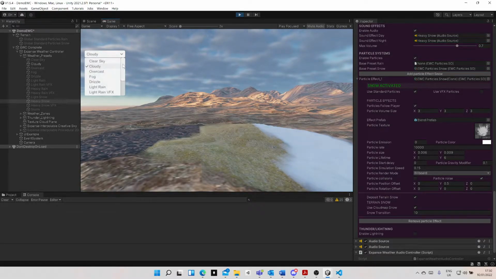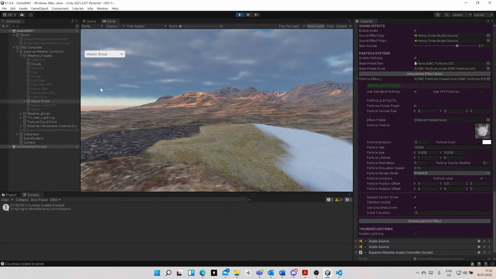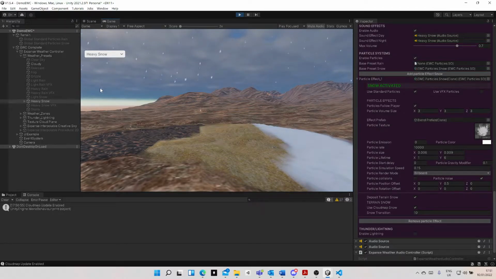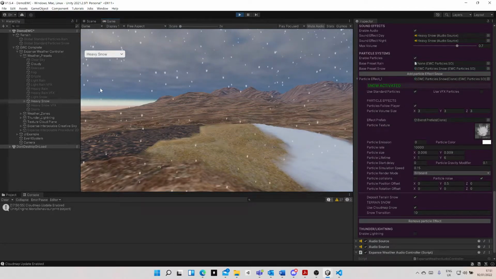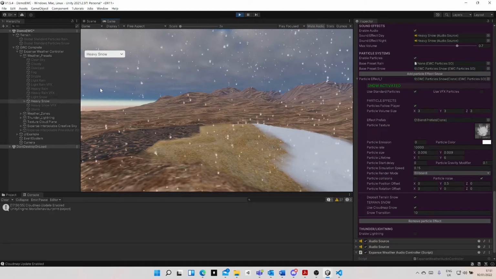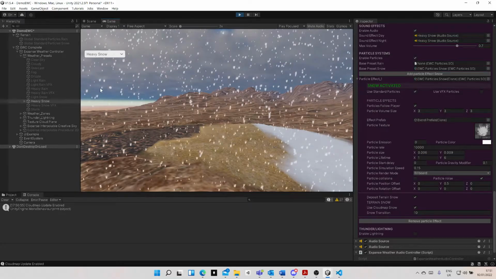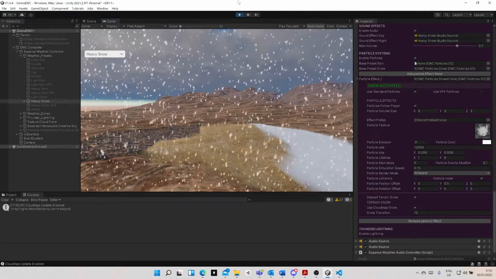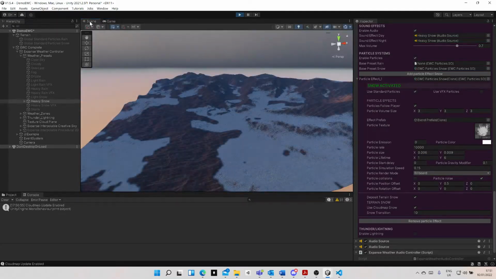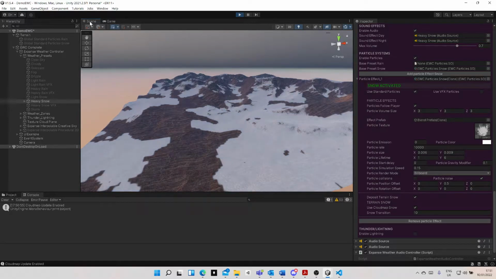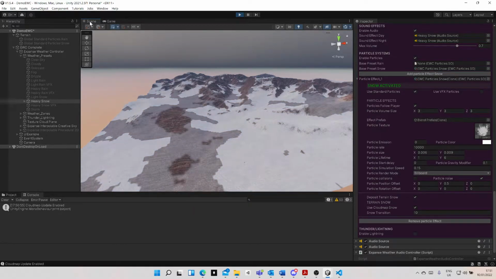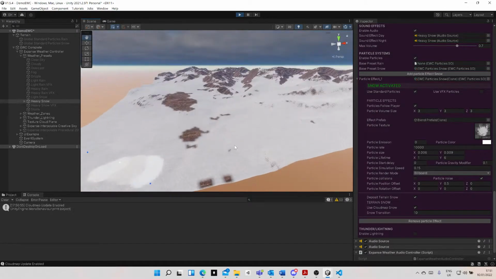So if I select heavy snow, and there we see the snow come in. And obviously the snow cover will adapt as the cloud map updates.